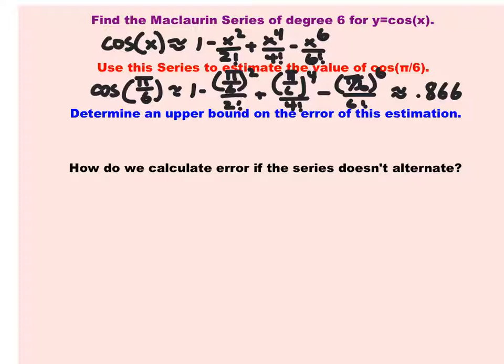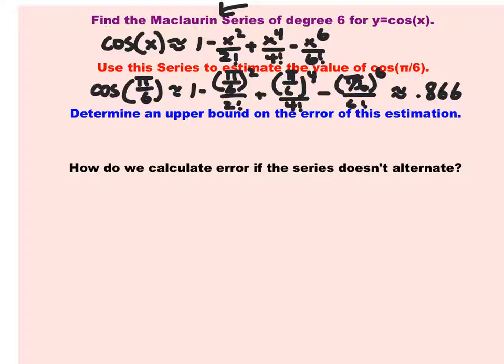Now, of course, pi over 6 is pretty close to 0, which is the center of this Maclaurin series, or this Taylor series, right? So a Maclaurin series is centered at x equals 0. The further we get away, so if we tried cosine of, I don't know, pi over 3, it would be a little less accurate, and a little less accurate from there. Now, how do we determine an upper bound on the error, right? If we want to try to maximize our potential error, therefore kind of covering our bases on that, in this case, we like it, right?